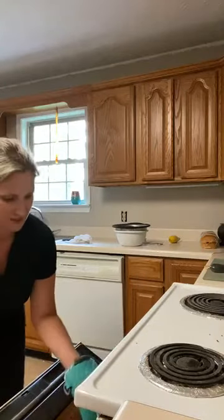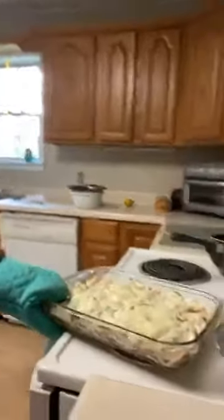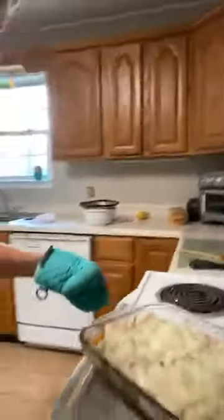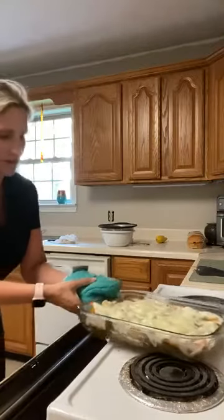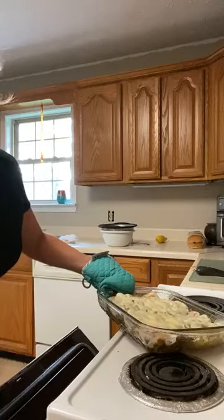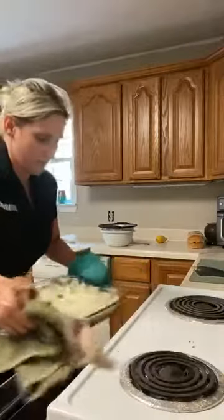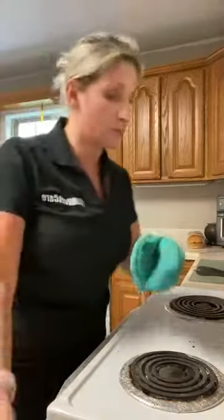Oh my goodness, this looks delicious. Ignore the kitchen behind me. So this is my cheesesteak as of right now. You'll see it's all mixed up with that beautiful cheese on top, some provolone. It's going to be delicious, guys. And you don't have to eat it with anything. I usually just plate it and eat it right out of the pan. My husband does like to have bread occasionally, so he bought some brioche buns to eat his cheesesteak tonight. But normally he doesn't eat any bread with it. He just eats it like I do. Again, low carb.